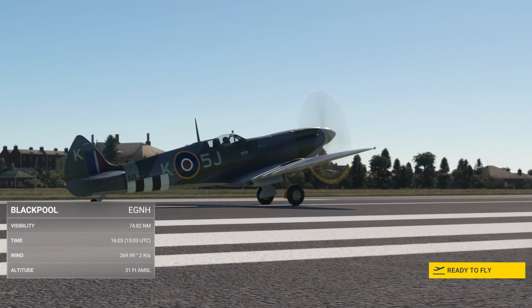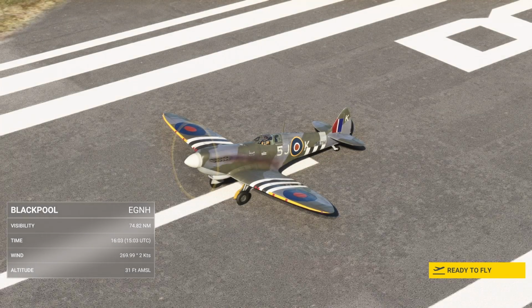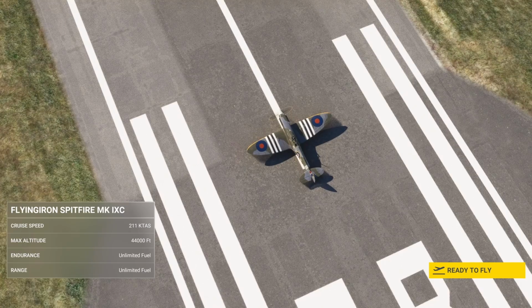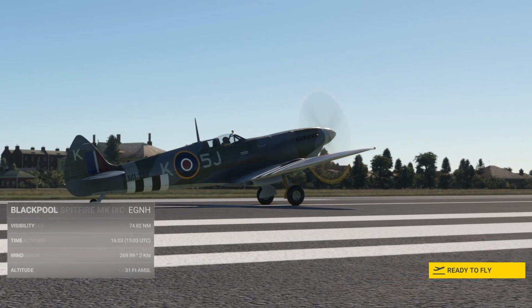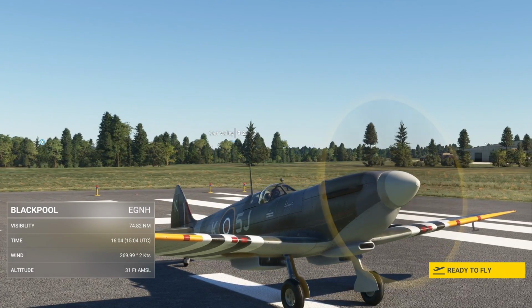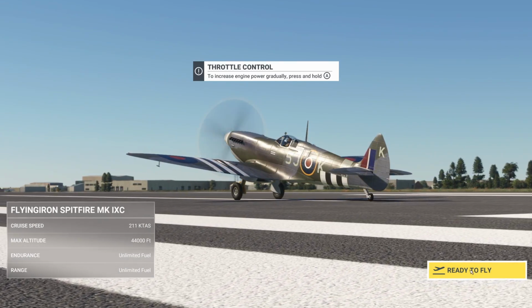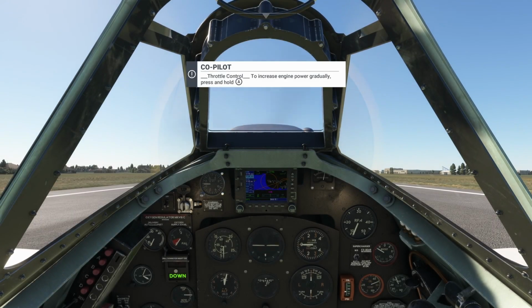It was slightly cheaper than getting it from the Microsoft marketplace, but it is on sale in the marketplace. It's £3 or £4 more, I think, at the moment until the 11th of April. So if you haven't got this and you fancy it and you play Microsoft Flight Simulator, then why not jump in? There's also a nice ME109 also by Flying Iron as well. I'm so tempted to get that one, but I thought I'd try this one anyway. Let's get into the cockpit, shall we?